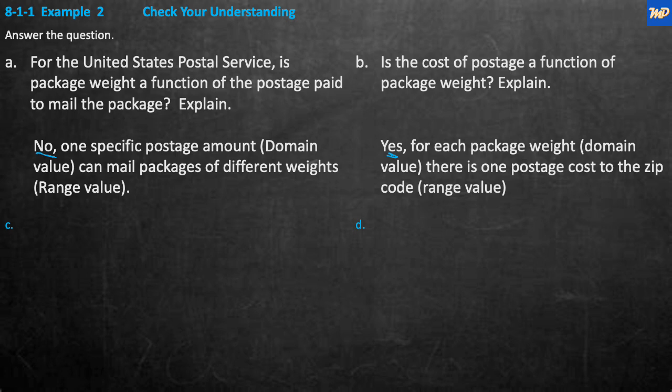So if I have a 5 pound package, they're going to charge me possibly $3, and if I have a 5 1/4, up to say 6 pounds, it might be the exact same postage. But whatever it is, the weight could be completely different. Every ounce could have a different price. Every 1/10 of an ounce could have a different price, but they'll all be delineated so that you can see, oh, the package weighs so much, and it's going to cost me exactly this amount. You've probably seen this when you go into the post office.